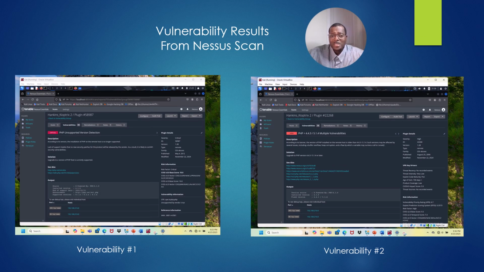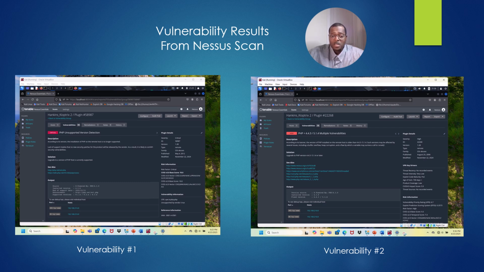Here's a more detailed look at the vulnerabilities that were found from the Nessus scan. Over the next few pages of this presentation, there's a breakdown of a total of 10 vulnerabilities that were found, some critical, some high, some medium.